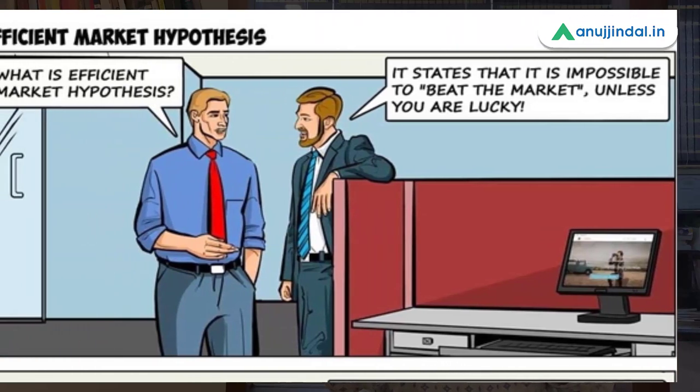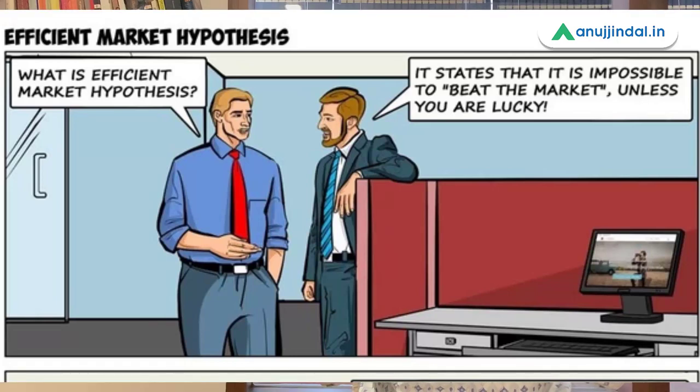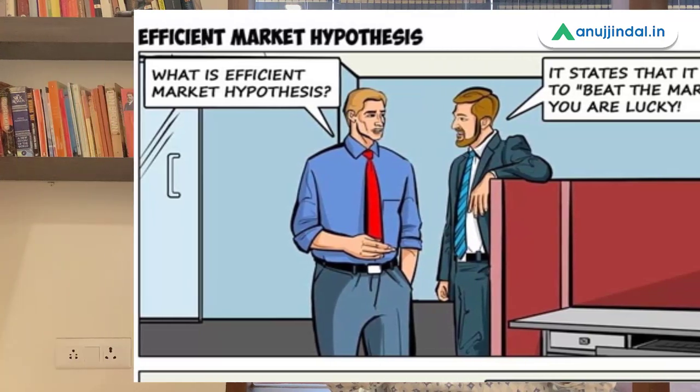For example, let's say you read about efficient market hypothesis. You question yourself: okay, tell me, what is efficient market hypothesis? The keyword you can see in your notes is that according to efficient market hypothesis, technical analysis and fundamental analysis are useless to forecast the price of a stock. Do I remember what is weak, semi-strong, and strong efficient market hypothesis, or have I forgotten their differences? That is active revision. But if you have less time — say you're working professionally and want to cover more on weekends — you do a passive revision, where you just open your notes and go through everything.